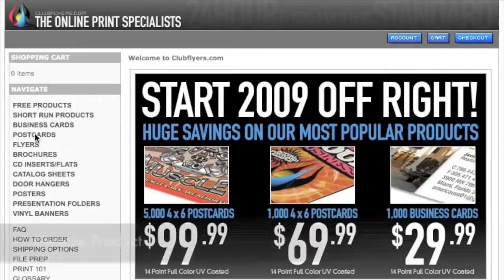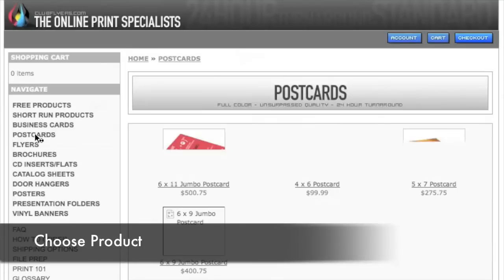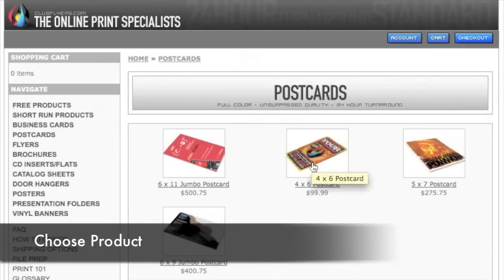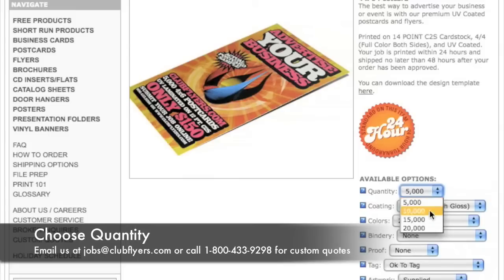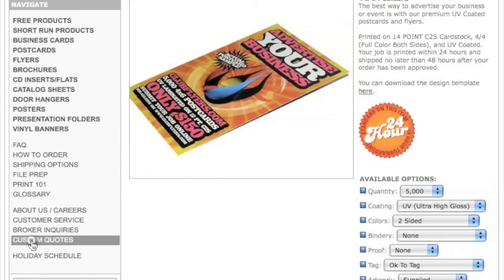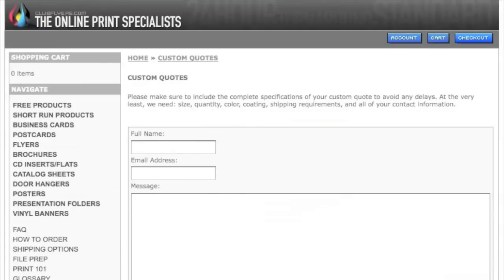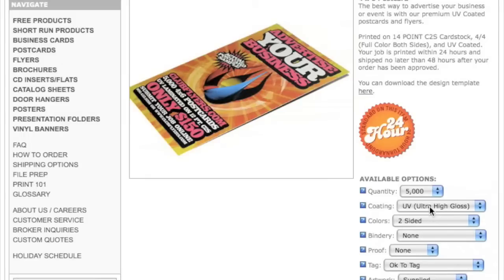To begin your order, first select the product you will be needing. Then choose your size specifications. Now select which of the custom options will fit your current printing needs. Here you have the option of choosing our most popular quantities. If the quantity is higher than what you see listed, please feel free to submit a custom quote and someone from our team of expert printing technicians will contact you with your custom quote.